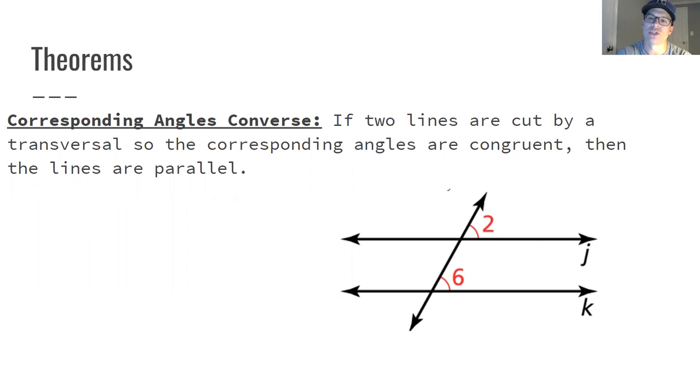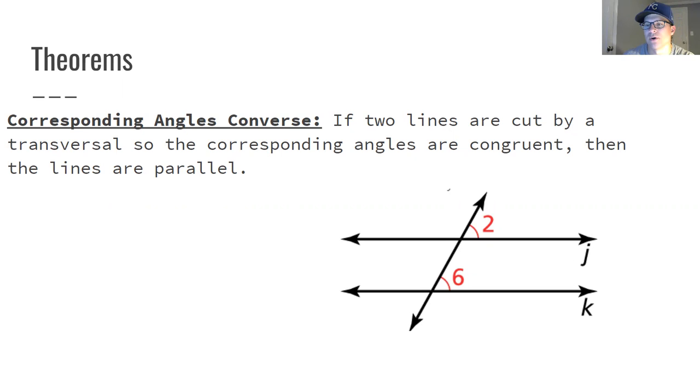So the first thing we need to go over is related to the last section from 3.2, but it's just the converse. So it's just changing the order in which we are looking at the theorem for corresponding angles. In the previous section, the theorem we talked about was if two parallel lines are being cut by a transversal, then their corresponding angles are congruent. This one is just a converse statement. Remember back in chapter 2, we talked about converse, which switches the hypothesis and conclusion. That is what this one is doing.